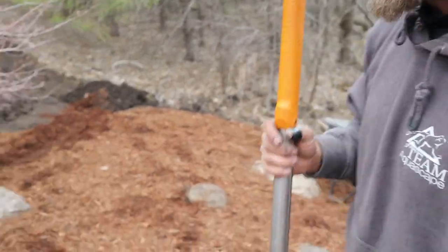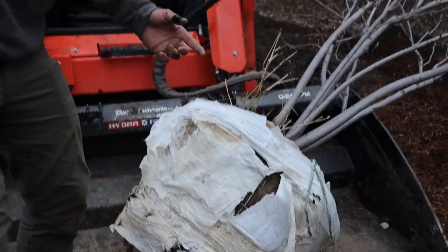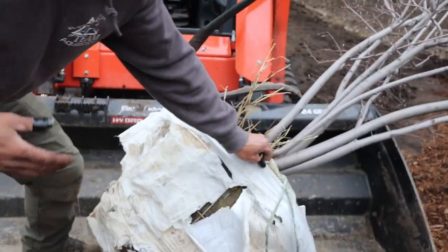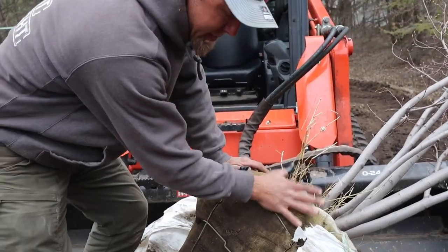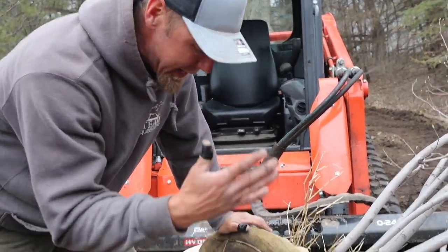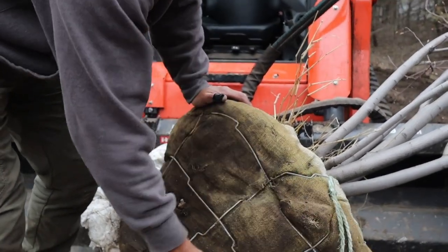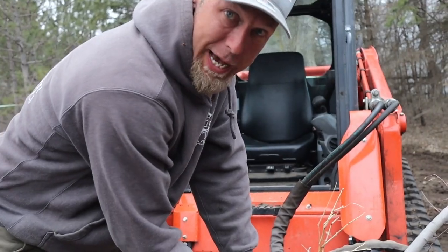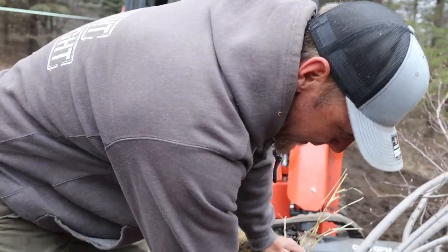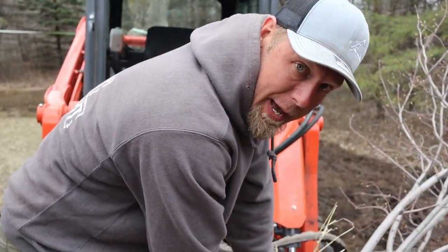You can notice over here that the root ball itself is wrapped in plastic. They do this in a lot of nursery applications in order to hold the moisture inside the root ball, but then it's just a big burlap sack around that root ball after they spade it. A lot of times they'll also have this cage. What I like to do is obviously get rid of the plastic. You don't want to leave that on there. I will leave the burlap sack and occasionally pull off the basket itself. It's not 100% necessary because this burlap is biodegradable.